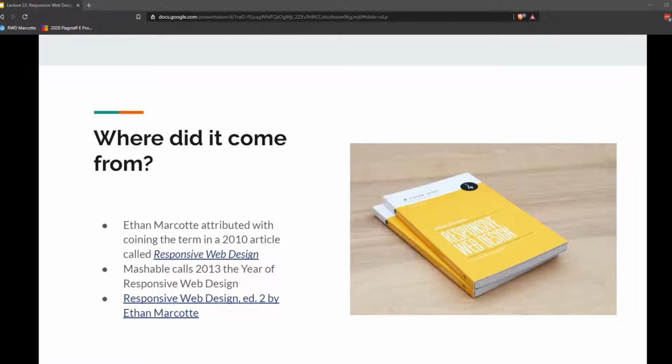And finally, Google started rewarding websites that would make them, or started rewarding companies that would make their websites responsive by boosting them in their search results. I can't remember if we talked about search engine optimization, but basically you can do certain things to your website to make it appear earlier in Google search results. And Google started saying that if your site was responsive, they'd be more likely to give you that boost up in your search results, which you want so that users find your site instead of your competitors and then click on it.